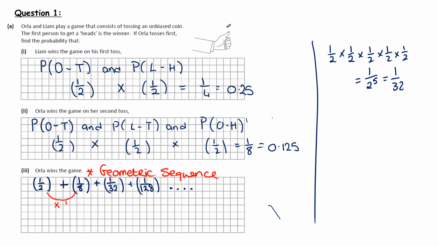So to get from a half to an eighth, I multiply by a quarter. To get from an eighth to 1/32, I multiply by a quarter. And to get from 1/32 to 1/128, I multiply by a quarter, and so on. So if you go to page 22 in your log tables, this is a sequences and series page, and you should have seen this before, just looking at arithmetic sequences for junior cert. Now, geometric sequence is kind of like an exponential, so it's going up with a multiplication. There's a power there. So we've seen something similar to this.